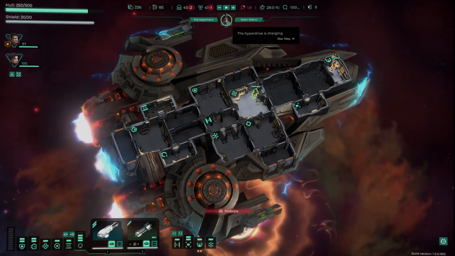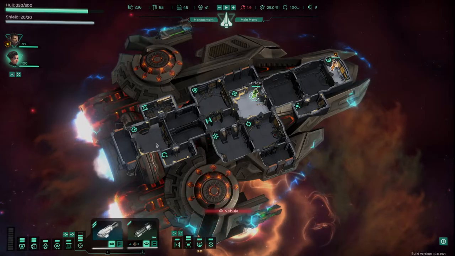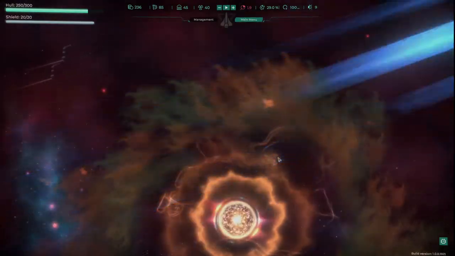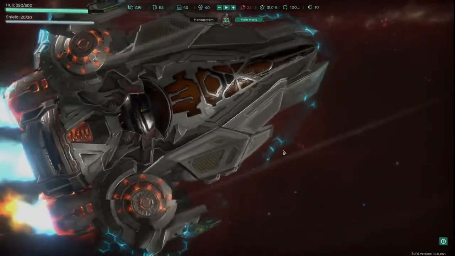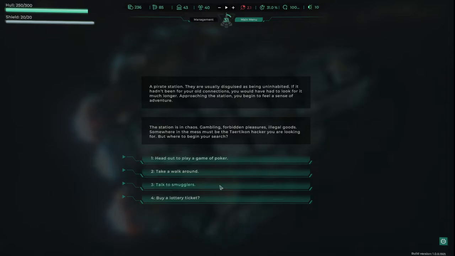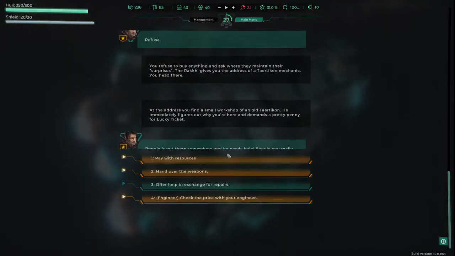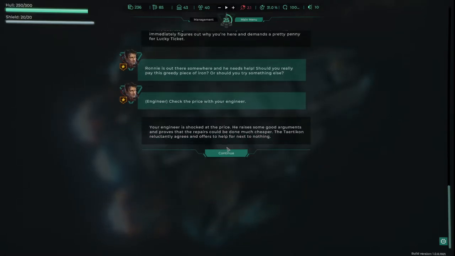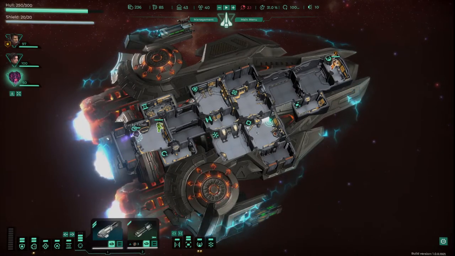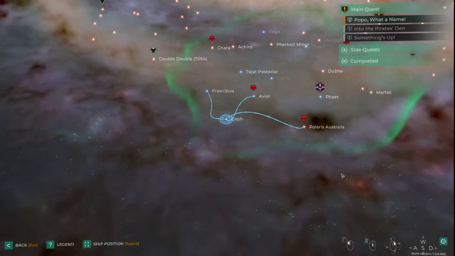Okay. On to our next location. Grace, can you return back to engineering where you're just like really awesome? Pirate station. Okay. Smugglers, this, that, this. Refuse, this, that, this. Engineer, this, that, this. Yay. What are you? Weapons operator. Fantastic. Just what I needed.